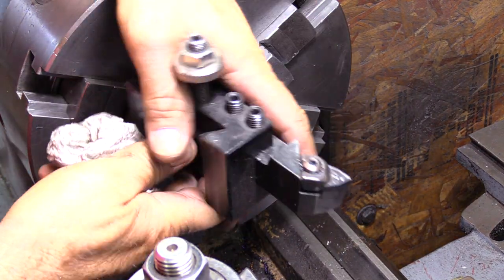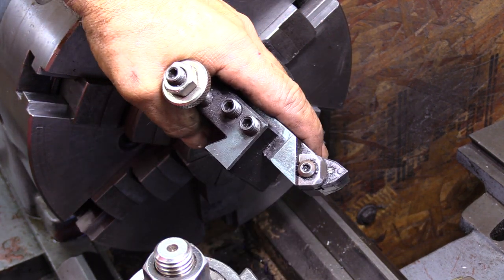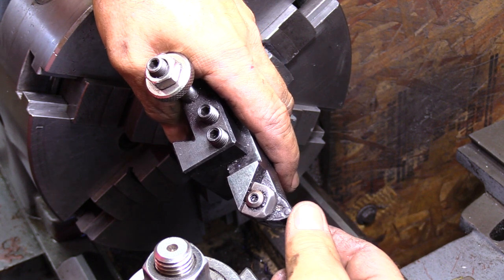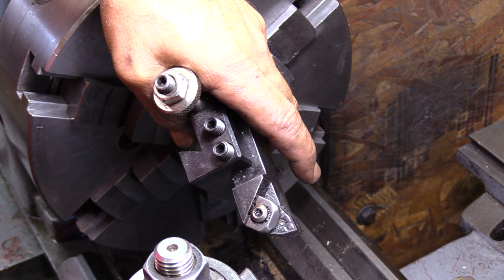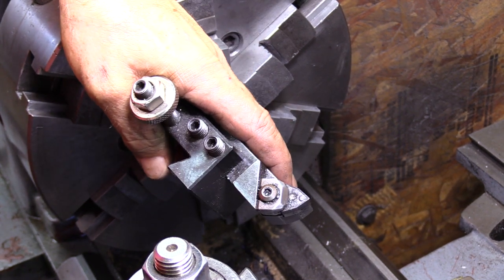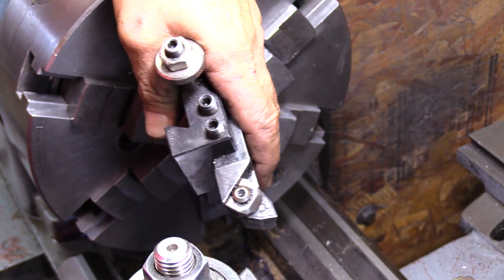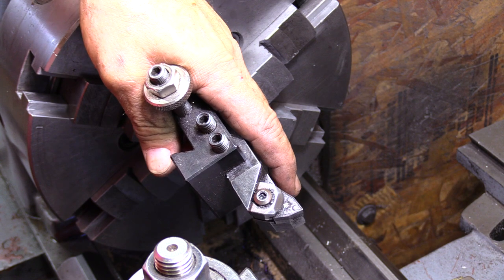So here are the tools I used for this. This is a WNMG insert, 321 size, so it has a nice small tip radius. What is that, 32 thousandths or something, tip radius. The deepest cut I usually make with these is right around 25 thousandths, and that works really well. Very accurate cut.